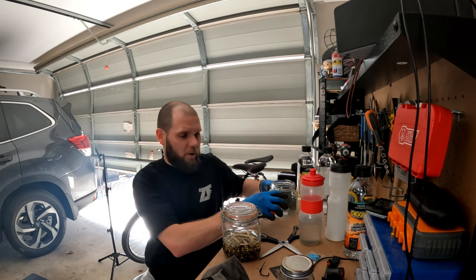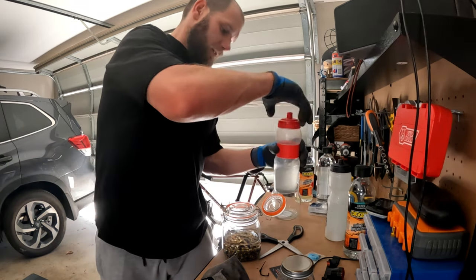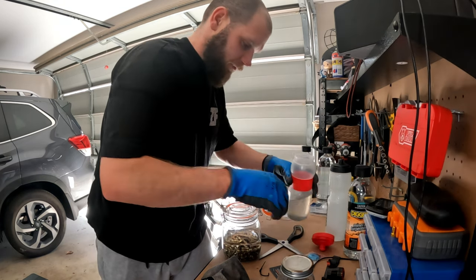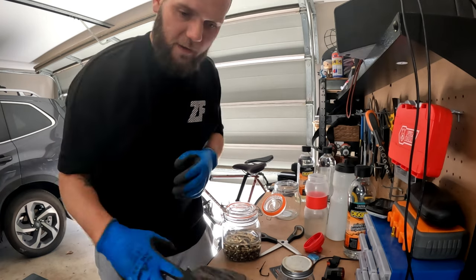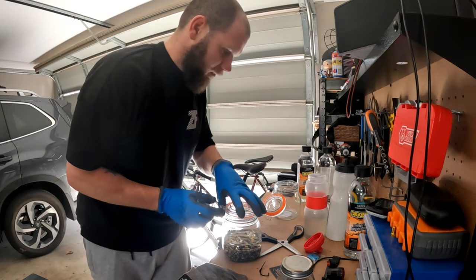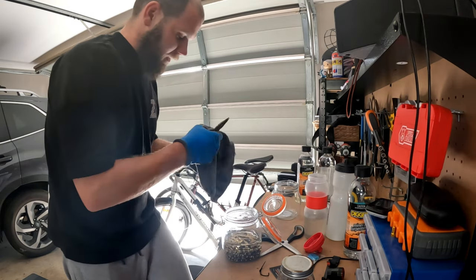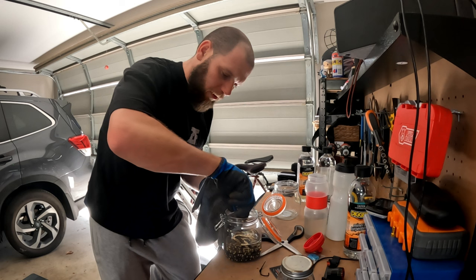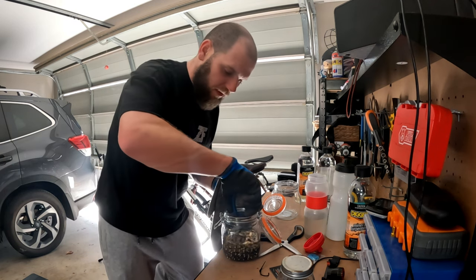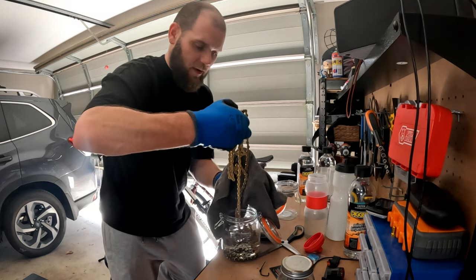Cool. Alright, so same process. Pouring the Metho into here after removing the chain. And the way I removed the chain last time is the same way that we'll do it this time. And it is just using a pair of pliers and the cloth to catch any major drippage. And I was unsuccessful in catching all the drippage, but I think that's to be expected.